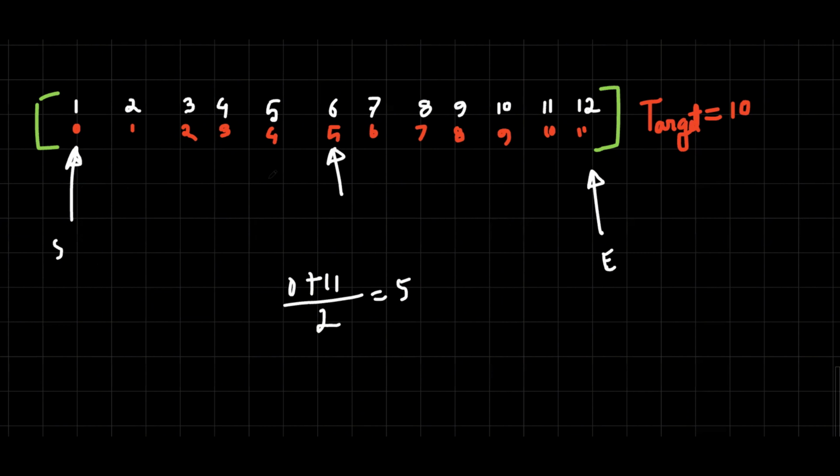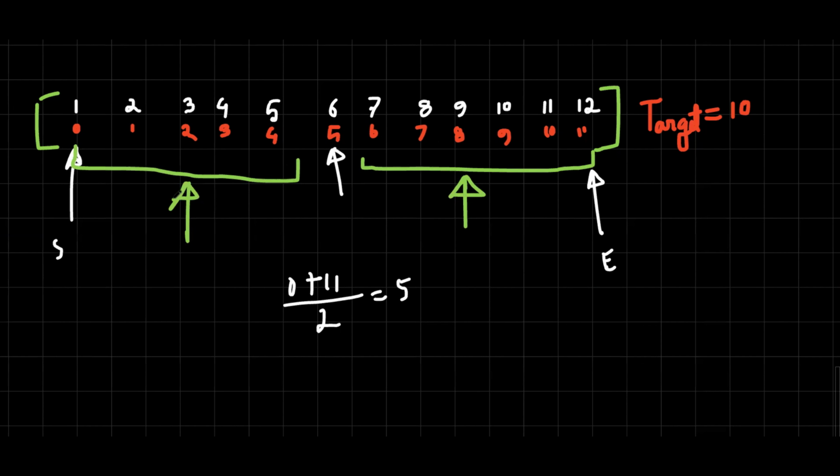So far, so good. Now the basic intuition is we have to check whether our target element is equal to the mid value or not. If our target element is equal to the mid value, that means we have to simply return the mid value's index. Otherwise, if our target element is greater than the mid value, that means we have to search the target element in the right direction in this range. Or if our target value is less than the mid value, that means we have to search the target into this direction, or into the left direction.